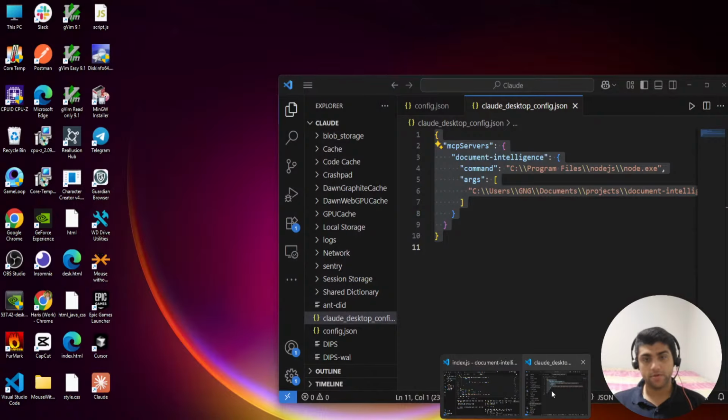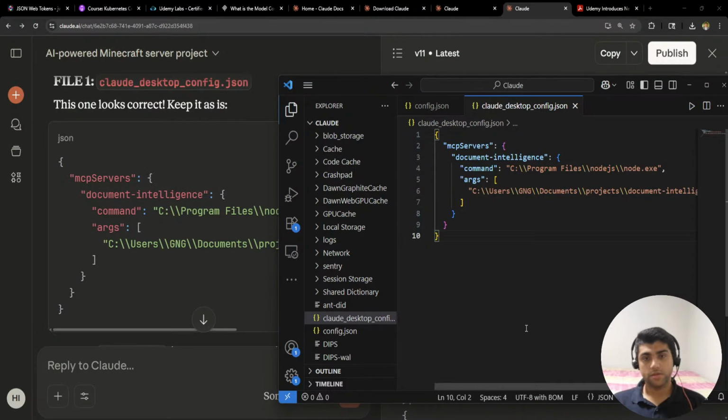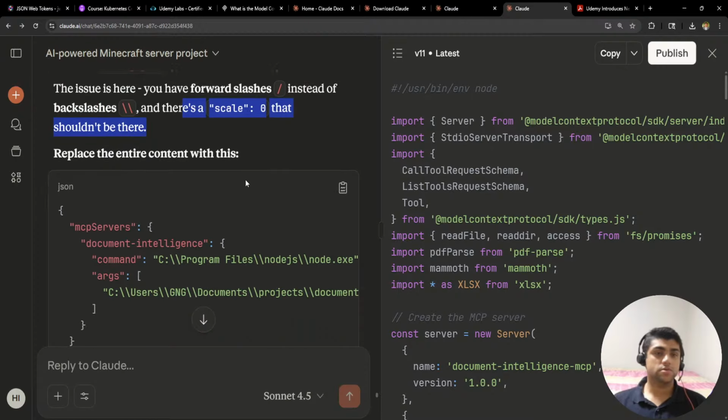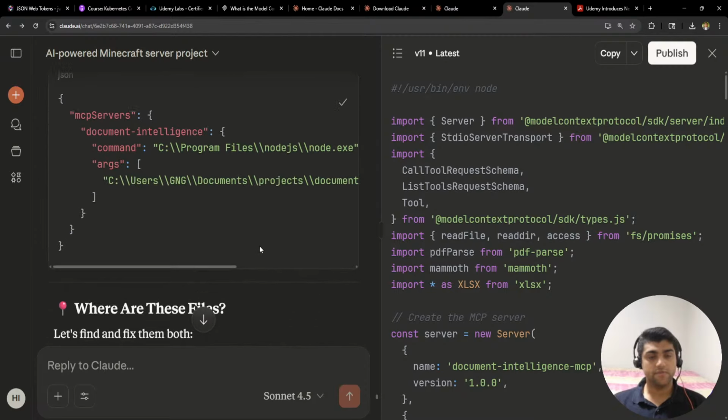It's in the VS Code actually. Yeah. So this one should be like that. I don't know where the square bracket is. Okay. The issue is where you have forward slashes. There's a scale zero that shouldn't be there. Replace it. Okay. This config.json too?